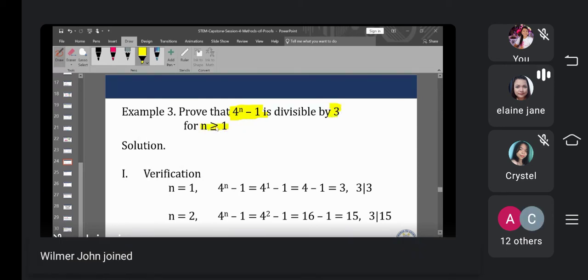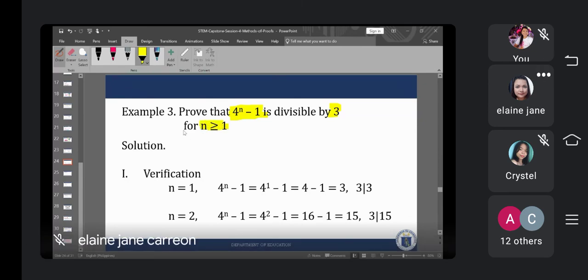n is greater than or equal to 1. Ibig sabihin, pwedeng 1. Ano yung mga greater than 1? 2, 3, 4, pataas. Okay? So, pwedeng lahat ng mataas kay 1, simula kay 1, pataas, pwede mong ilagay as verification in order to verify n in our stage 1. So, nakikita nyo, n is equal to 1, 4 raised to 1, minus 1, we have 4 minus 1 is 3. Does it divide 3? Ibig sabihin, divisible by 3 ba si 3? Oo, 3 divided by 3 is 1.